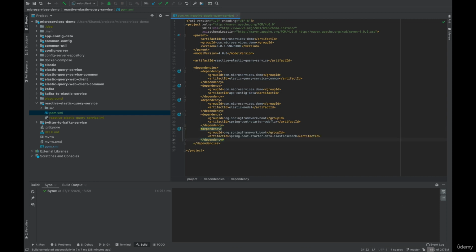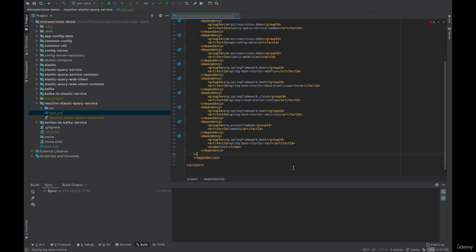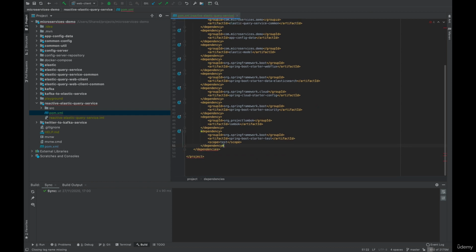Then I also add Spring Boot Starter Data Elasticsearch to use for Elastic repository. Finally, I will add Cloud Starter Config, Starter Security, Lombok, and Starter Test dependencies, which are required in the service.